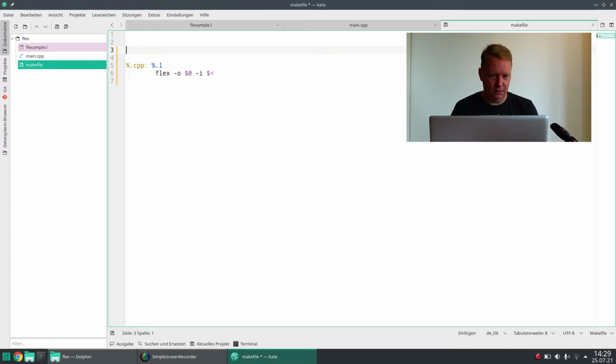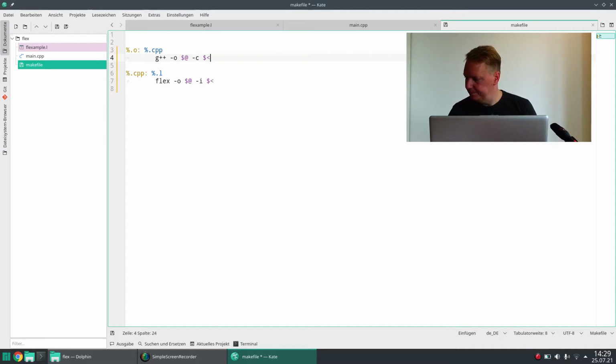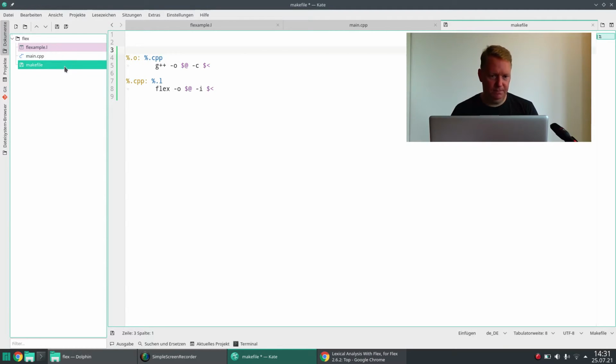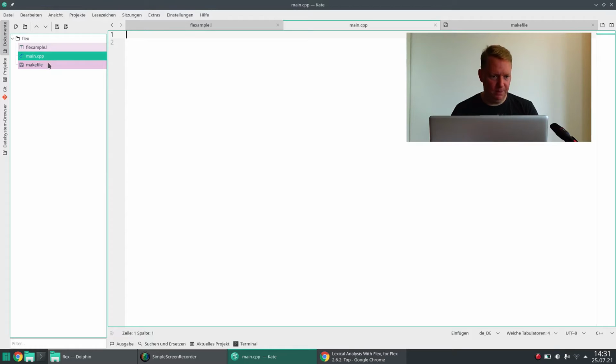And then of course I want to compile that CPP file to an object file, and I would do that with G++, compiling the input file. I will get a main.o from main.cpp, and then I will get a flexsample.o from flexsample.cpp, which will be generated from flexsample.l.